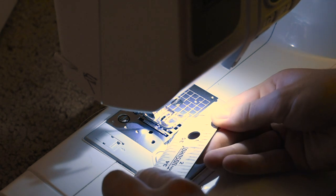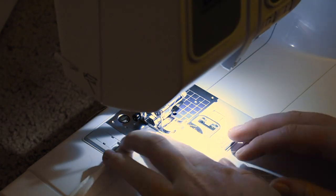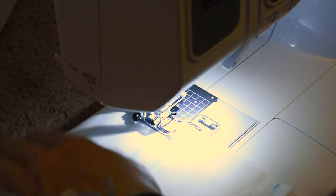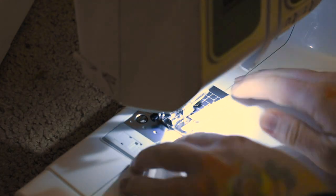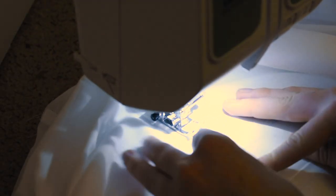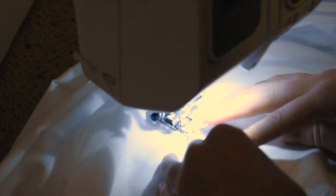I measured my sewing machine to make sure the line I was following was correct for the seam allowance I wanted, then I started sewing the pieces together. Once I finished sewing all the pieces together, I went back and zigzag stitched all the raw edges so they wouldn't fray. This also ensures that when I insert the hoop wire it won't get caught on anything, because the surface of the fabric will be nice and flat. Here's a close-up of those zigzag stitches.